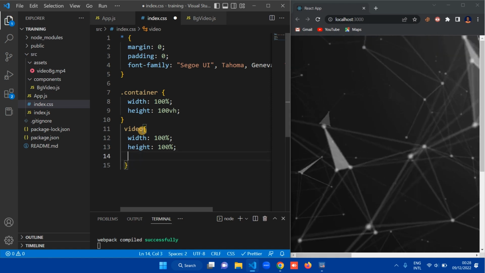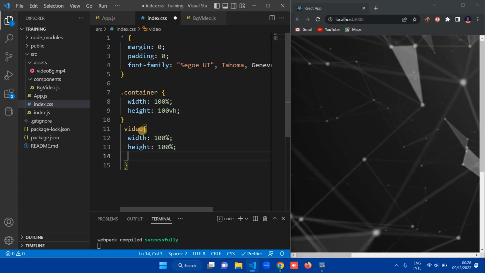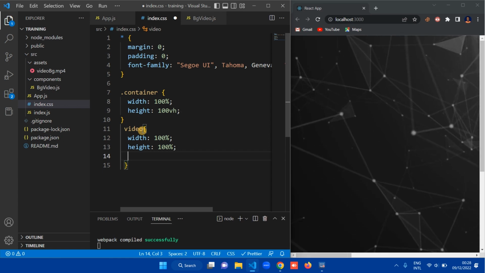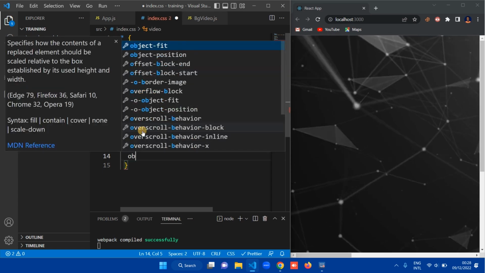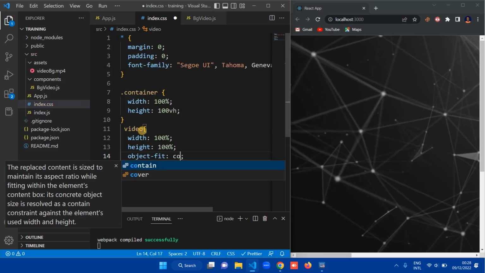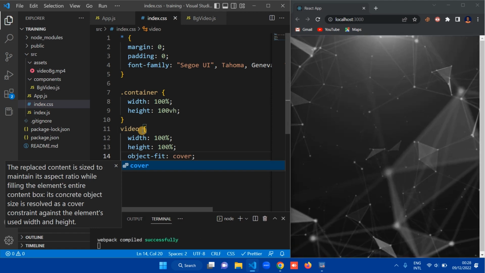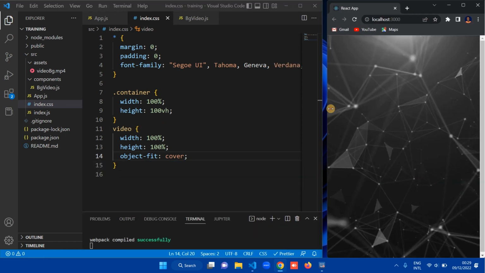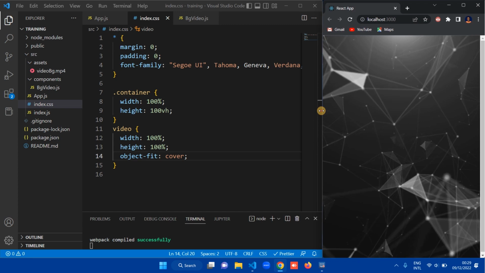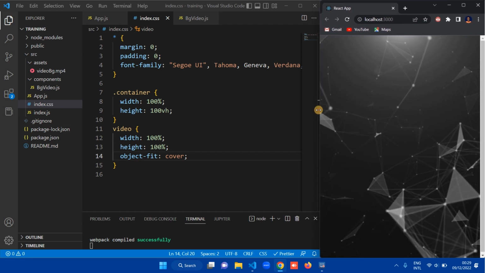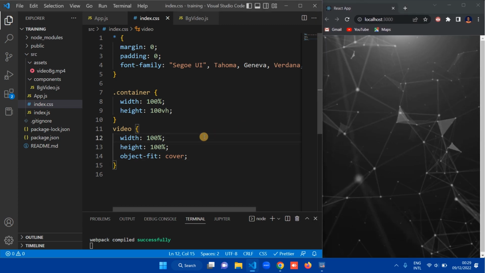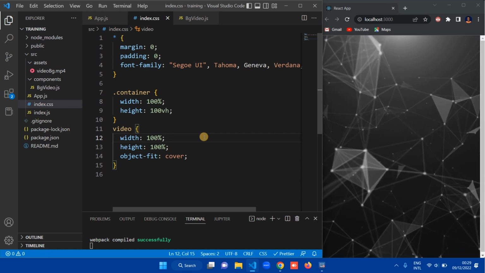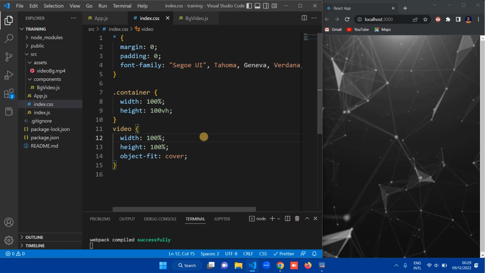And also another attribute that you can give to the video, we can say object-fit should be cover, like that. Now when you save that one, you'll be able to see it's being measured with the height and the width of the screen. All right. Okay. After that one, now we'll come to define some text.